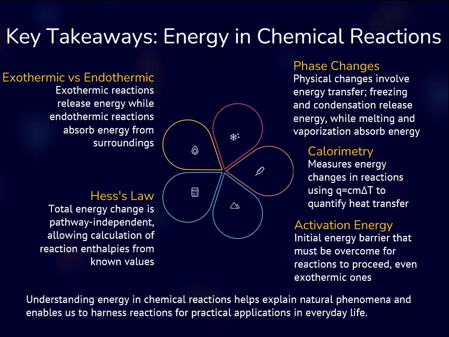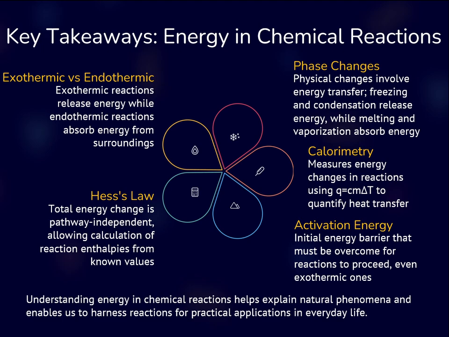So let's tie everything together before we finish up. Exothermic reactions release energy. The products have lower energy than the reactants. Our examples being fireworks, freezing, or combustion. Endothermic reactions absorb energy. The products have higher energy than the reactants. Examples being making ice cream, photosynthesis, or boiling. Physical changes also involve energy transfer. Freezing and condensation are exothermic. Melting and vaporization are endothermic.